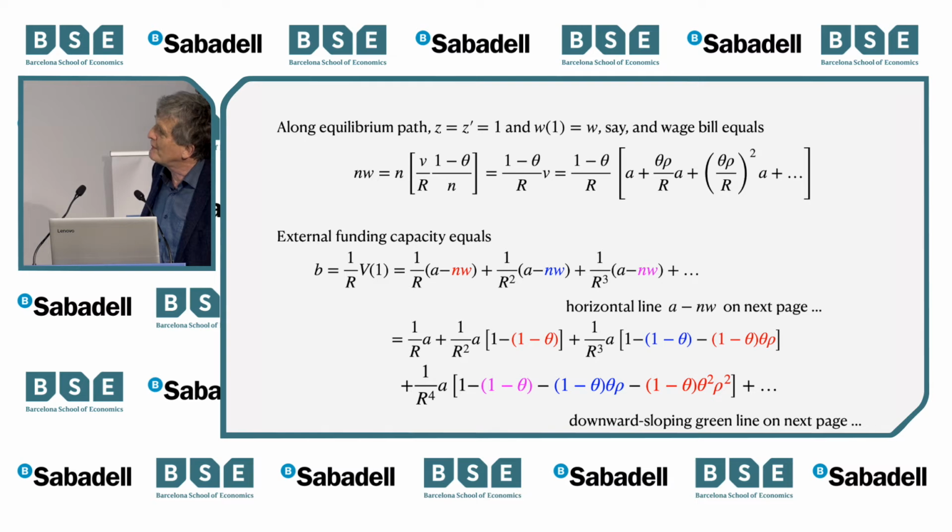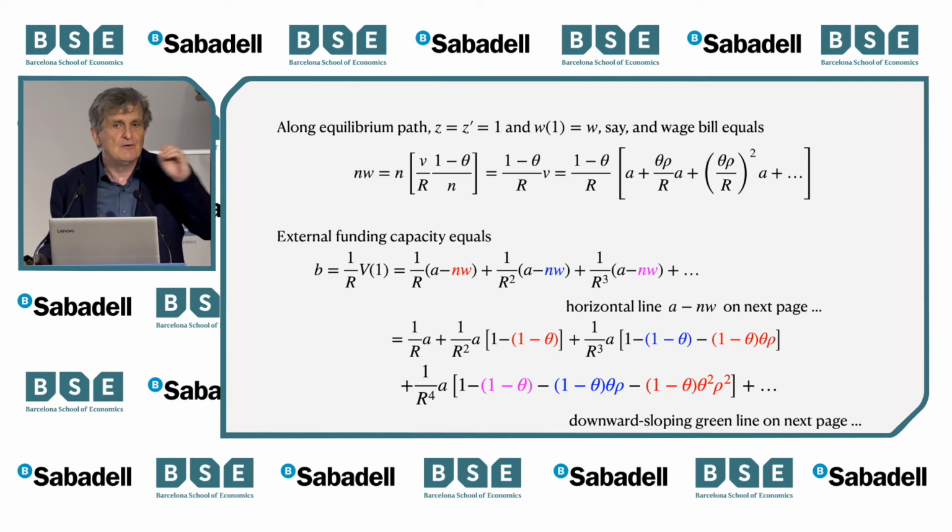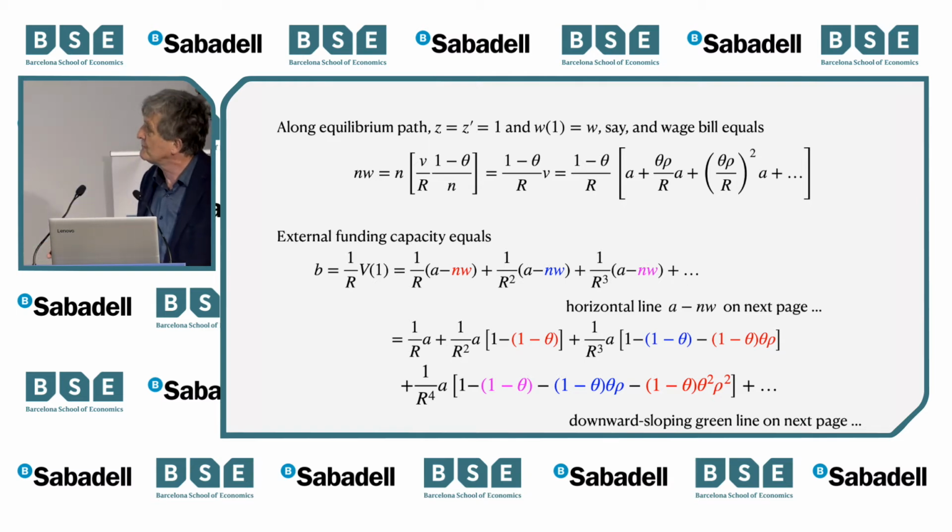And then, thanks to this, B, on the face of it, B is terribly boring. It's just 1 over R times A minus NW, that's Saturday, plus 1 over R squared times A minus NW, same thing, Sunday, etc. So the bracket here, A minus NW, is the same old thing every day. So looked at like that, it's a terribly flat return that you're looking forward to. But if we substitute for W or NW using the formula up there, we find that a more revealing way to express B is, as it were, the cherries, starting with Saturday.